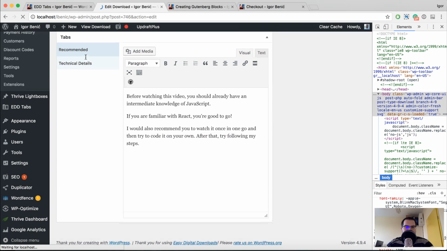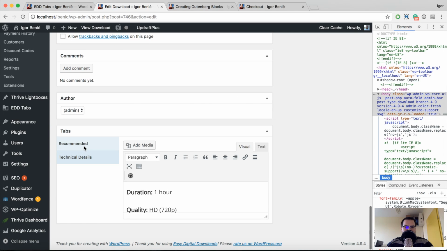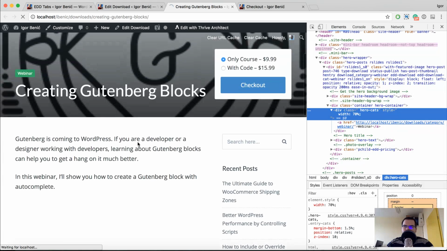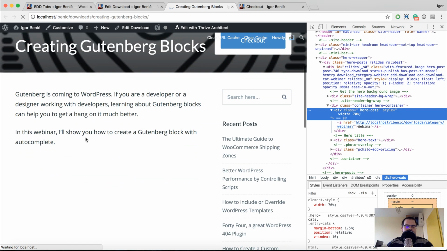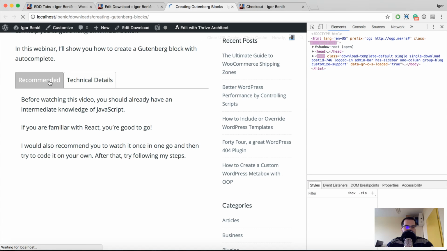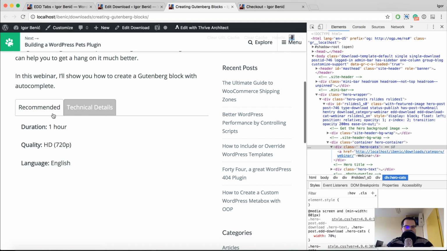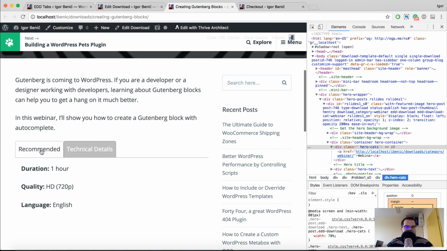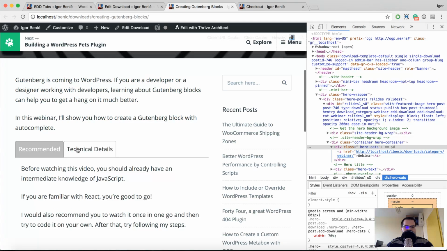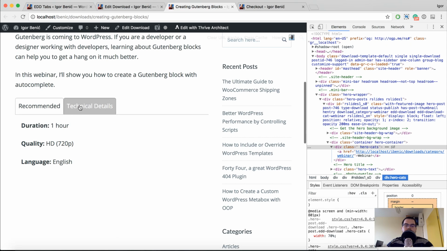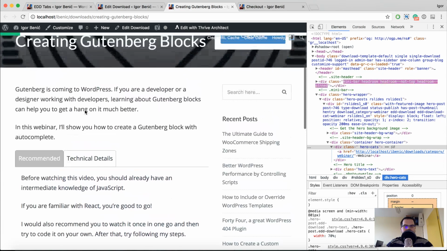Yeah, so we have this and technical details, so we can actually add content as you want, whatever you want here. And then on my own Gutenberg course page, if I refresh it, I'll get the tabs here. You can easily change the look of them with CSS, but as you can see, both tabs are here, so you can actually style your download pages much better with more content that is not necessary for them to read, but it is there for them if they want to.